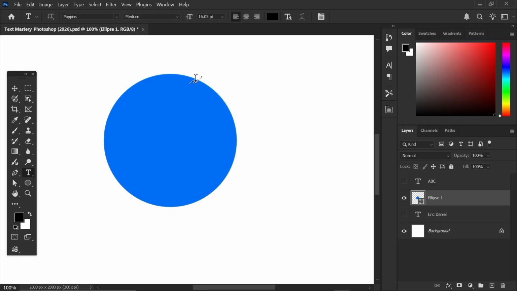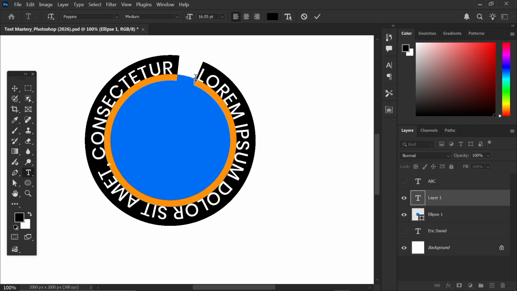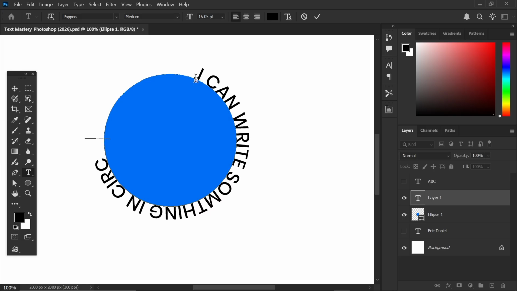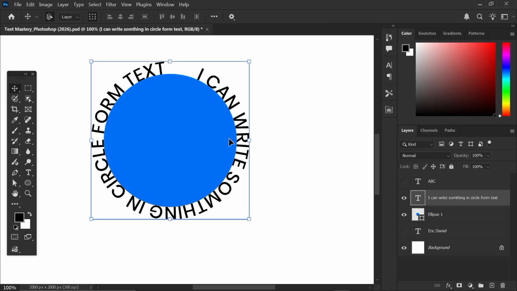It will change, right? So if I click on this very particular thing, I can write something in circle form, let's say text, as you can see. And if I hit OK, literally we are not typing inside or merging together with this very particular shape around.